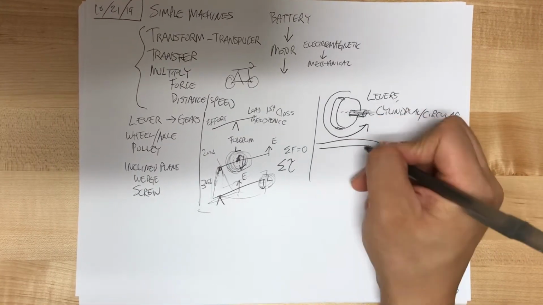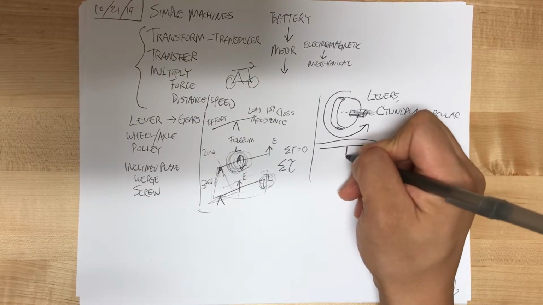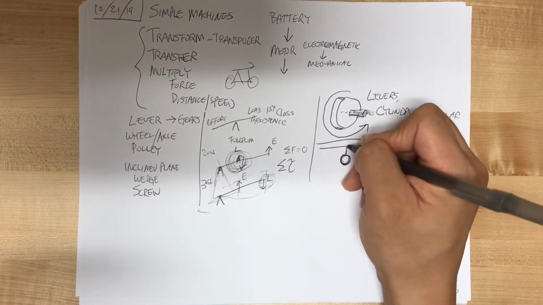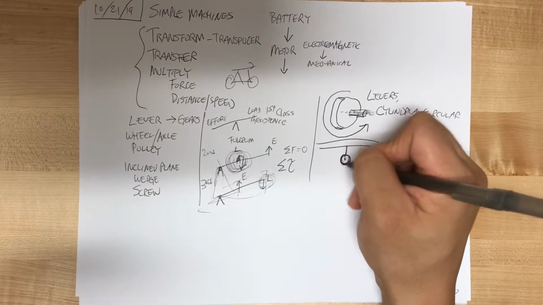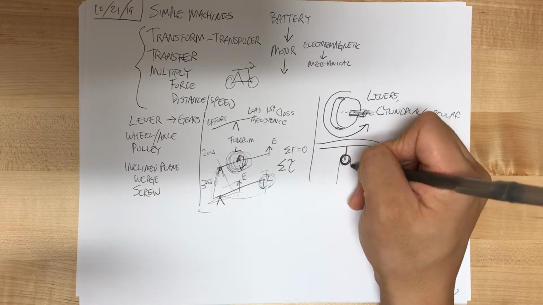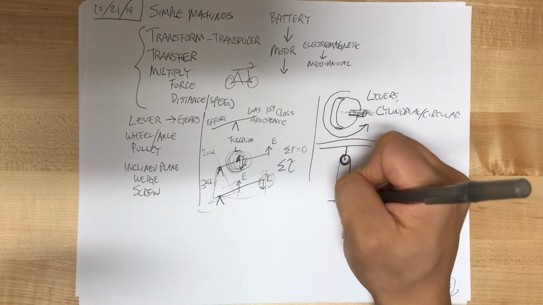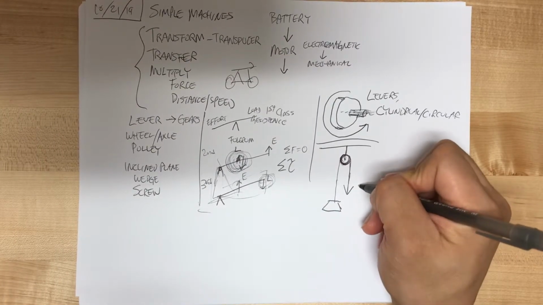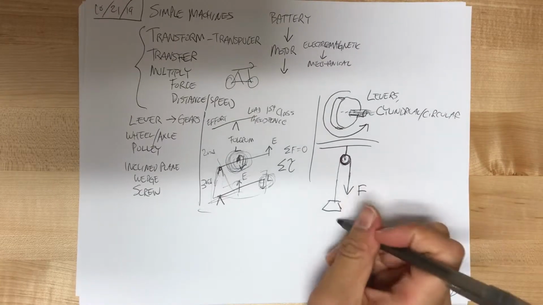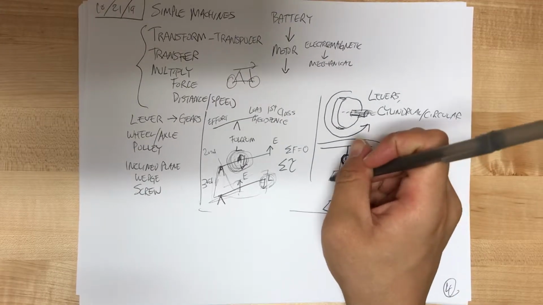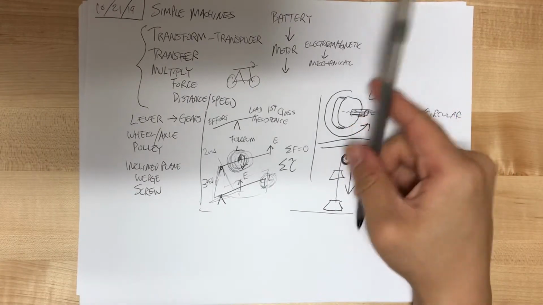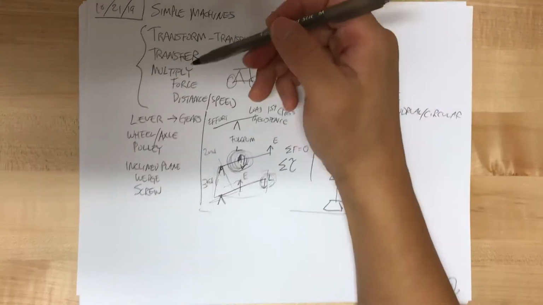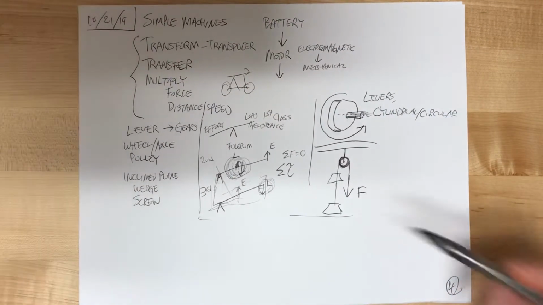Then we have pulley. All right, what does a pulley do? The actual pulley itself, sometimes they call it a block and tackle. It's something that is fixed. Maybe there's a pin here, this freely spins, and part of the pulley is having a string. So let's say you have a weight here, and you're going to pull down with some force. And so let's say you want to lift up this weight to a higher height, you're able to pull in one direction, and because this changes direction, it's able to pull it up. Now, that's an example of transferring the force.